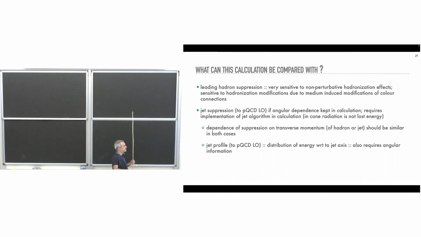There was a plot I showed, which now feels many days ago. So yes, this is a measurement that you can compare with, but there are a lot of caveats. These caveats are the main reason that jets were invented. The idea of inventing jets, which was done in e+e- collisions a long time ago, is that you are much less sensitive to hadronization effects. Although what you are collecting are hadrons, you are looking at quantities that are much more inclusive. So you dilute all these non-perturbative corrections.